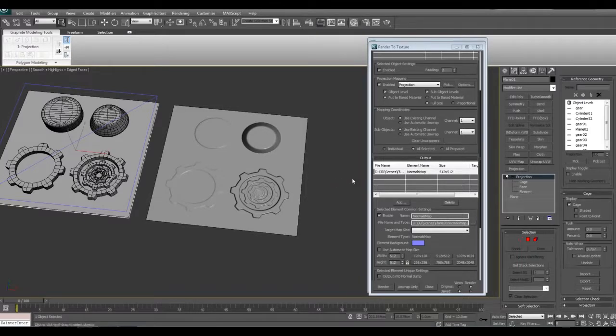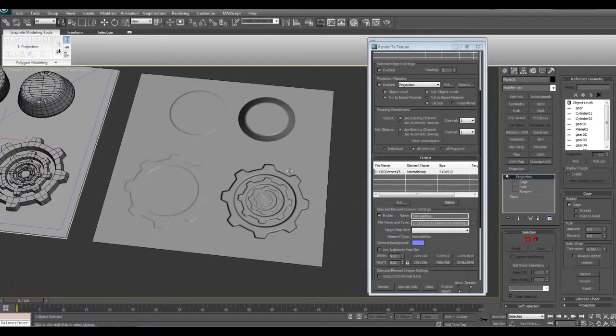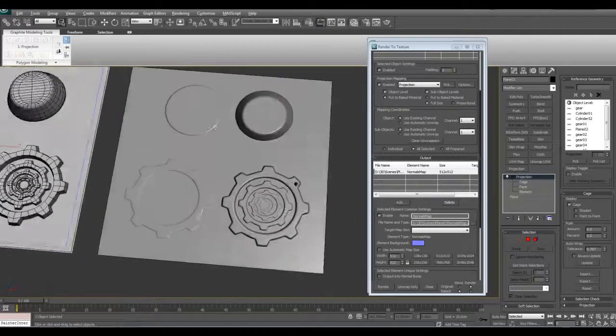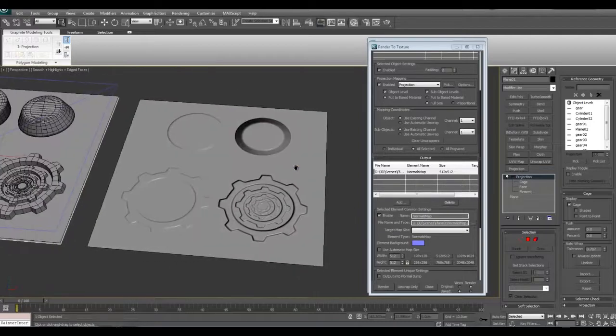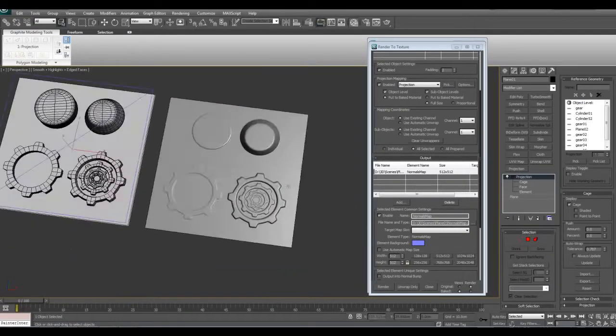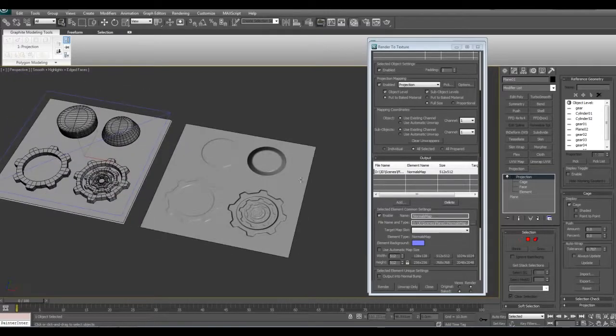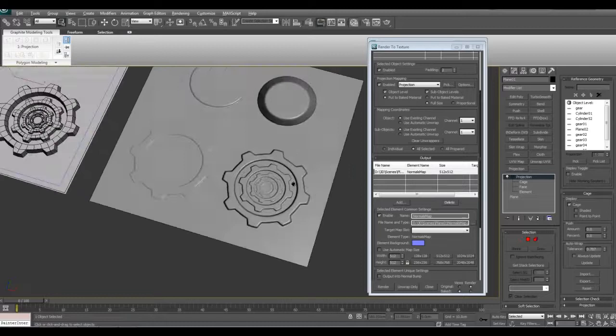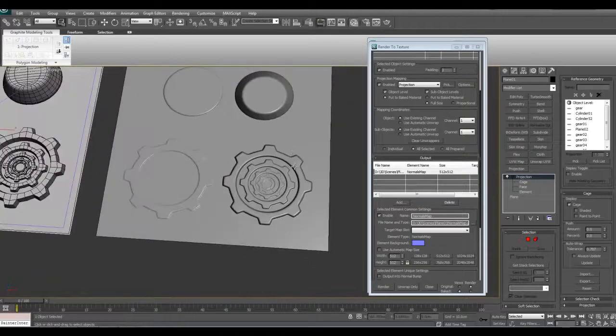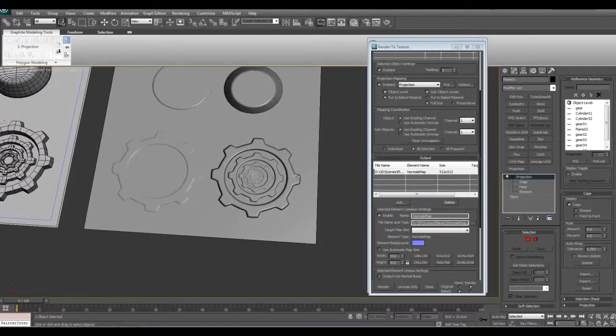In other words, if you add more and more detail, a lot of it will be lost in the texture resolution. Because when you're working on a game, there's a limit to what kind of textures, what kind of triangle limit, the amount of polygons and the texture resolution you can have. So you have to consider that when you're creating your geometry and when you're baking.